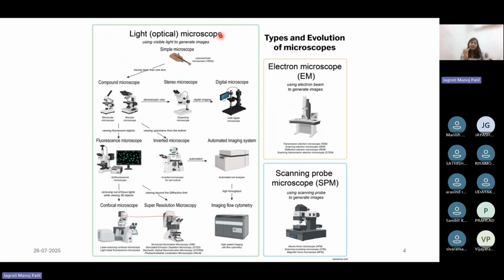But here, you need a very thin section slice to be able to image that smaller section. Of course, you won't get the perfect topological or morphological features that you get with electron microscope based techniques. Also, with a light microscope, depending on which type of feature you're trying to image, you'll be able to get those. A simple microscope has more than one lens. Now you can even compound them, tilt it, invert it, add fluorescent agents, add filters next to it. Here is an inverted microscope. Here you see a compound microscope, an automated imaging system. So there are different kinds of imaging systems through which you're able to analyze the system you're working with.